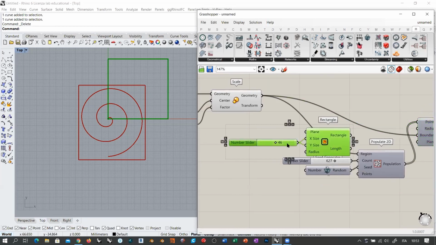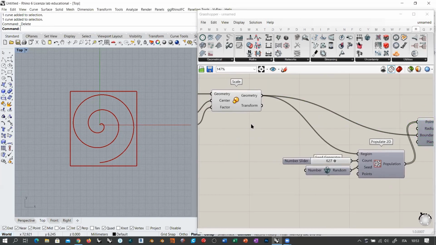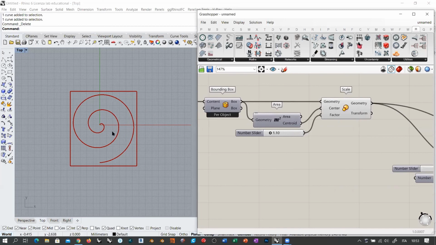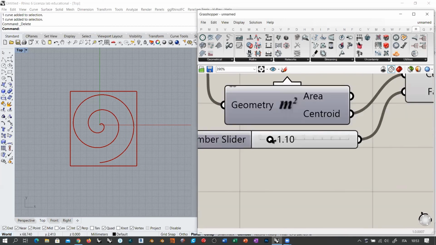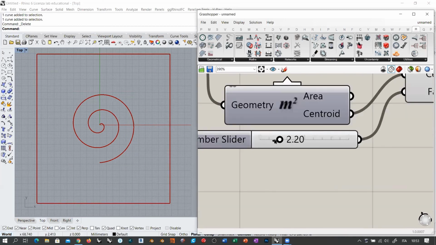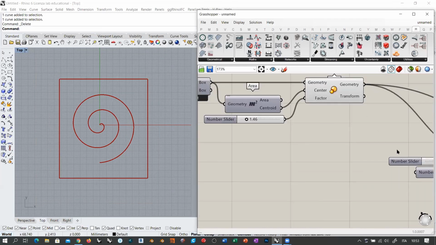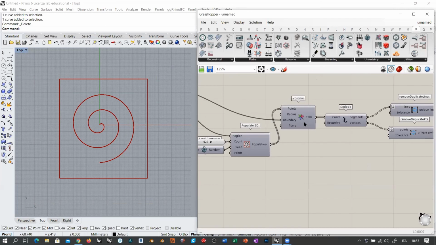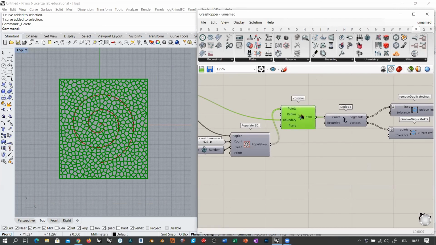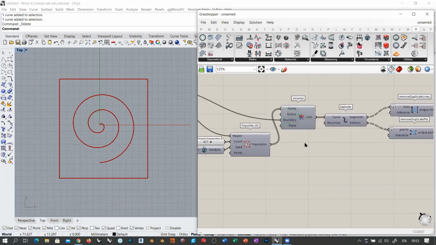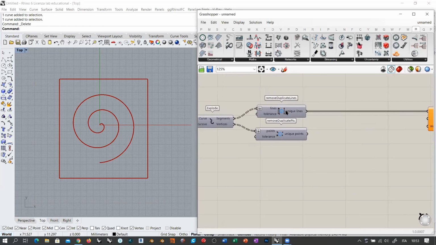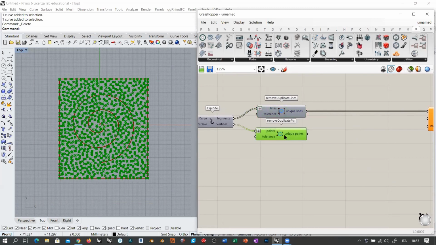And this rectangle can go away. So we can decide the gap between the curve and the rectangle by tweaking this scale factor here. Remember that when you increase the size of this rectangle, you are getting also bigger cells in the Voronoi diagram. Okay. So the lines are here and the points are here.